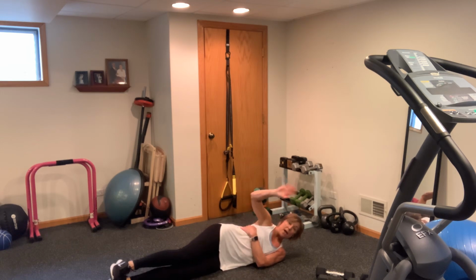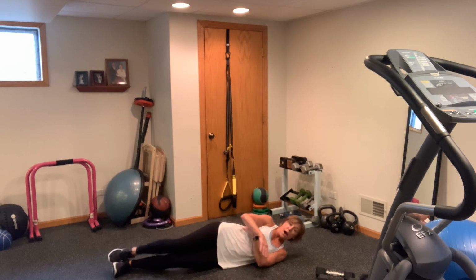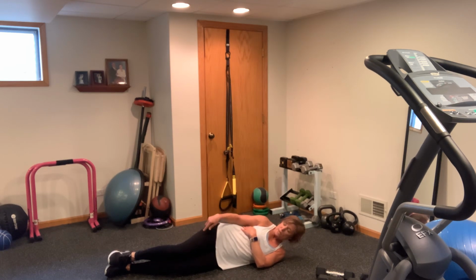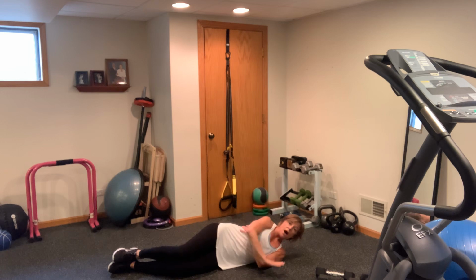All right, your legs can be long, they can be bent, whatever feels right for you. All right, hips should be stacked somewhat. Your knees, like I said, can be bent, they can be here, they can be out, whatever is gonna work for you. Hands in front of that elbow, so slightly in front of the elbow, not up by your shoulder.